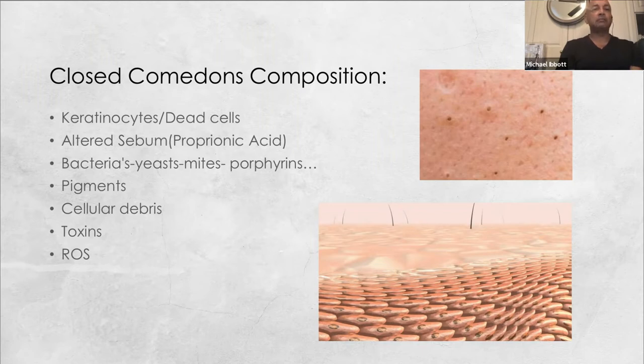Pigmentation can be local. For Fitzpatrick types 2 through 6, pigmentation can result from overstimulation of the local area. Since acne and keratinocytes are directly within the follicle, overstimulation of pigment can occur just from trauma. Cellular debris, dead squamous cells not being eliminated properly, relate to cleansing, toxins, impurities, and ROS — reactive oxidative stress, basically pollution and free radicals.